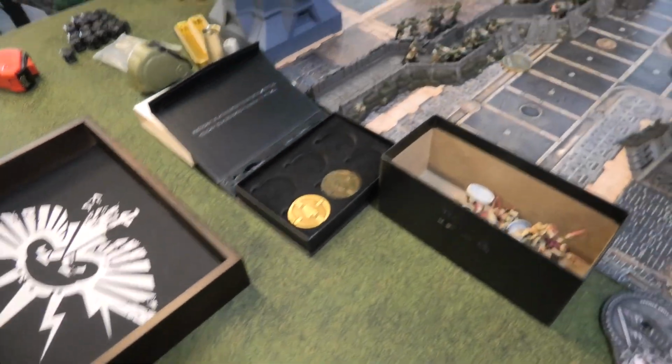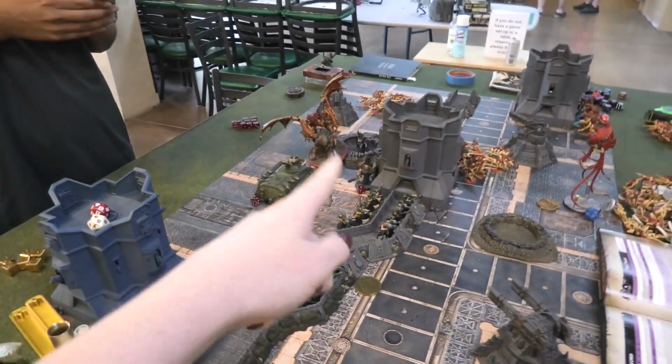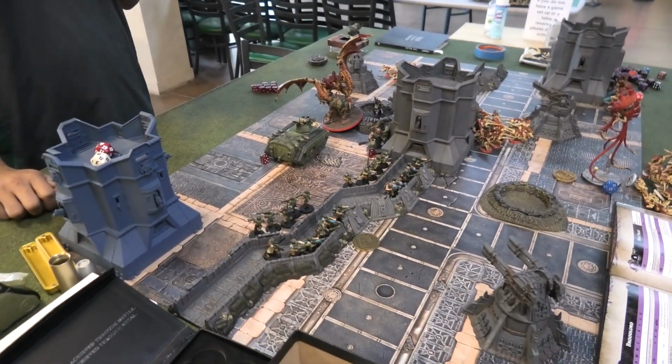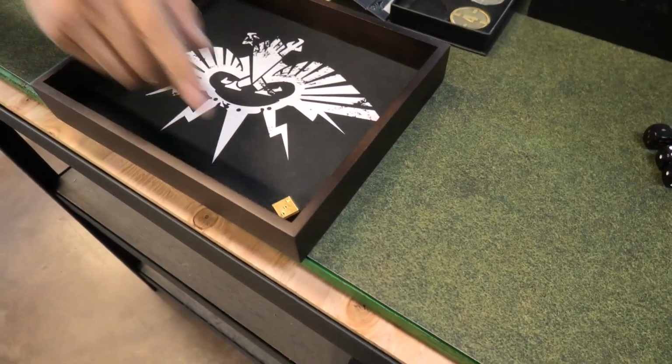Got it. The Ogryn throwing a grenade. Bulgrin's tossing a grenade. Bulgrin. I almost got that. Alright. Grenade D6. 3 shots.